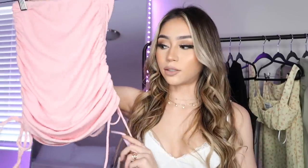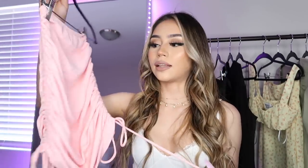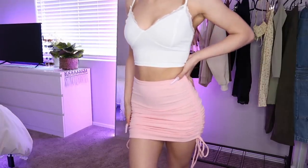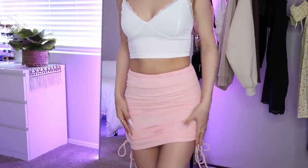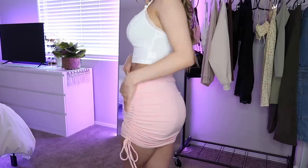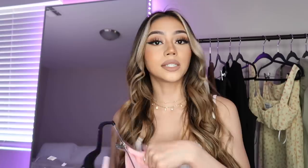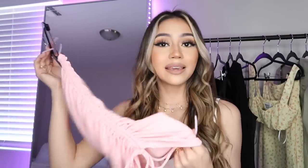Next is this pink little scrunch skirt. What's cool about it is it can be really long or really short — I like to wear my stuff pretty short, so I scrunched it all the way up and it looked so cute. I want to wear it with sneakers and maybe a crew neck or one of the muscle tanks I got. It's a bubble gum pink color, not see-through at all, really thick good quality material. I got mine in a size 4 and it fits literally perfect.